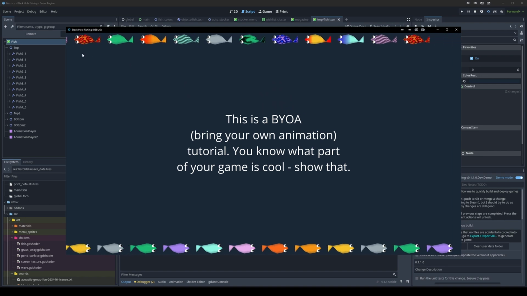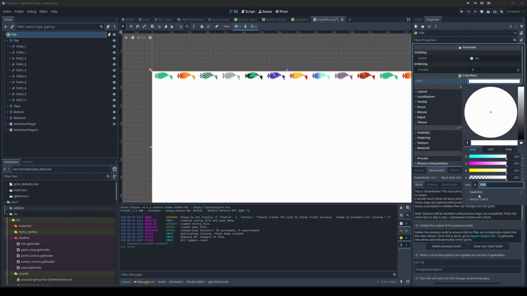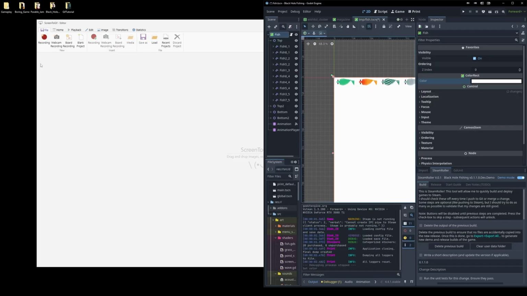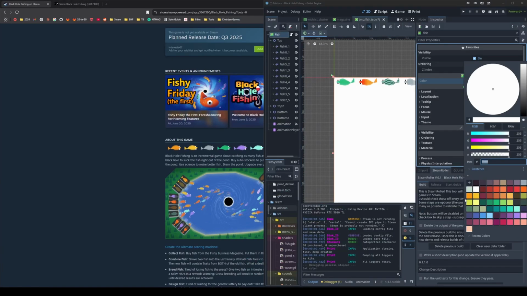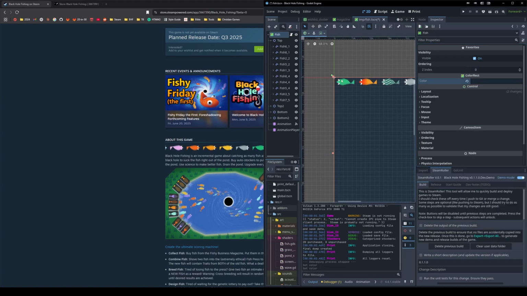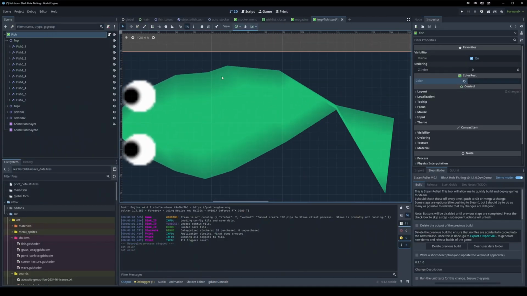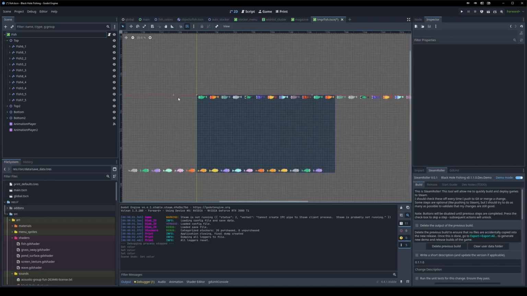A really important thing on this is going to be the color. So I have a color rectangle node in the back, and I specifically chose the color of the Steam store page. So if I have this here, I have Steam in the background. I can just grab this color node and use the color picker and come over to the other application and grab that page. I'm doing this because they are a little bit transparent, so these fish will reflect the color that is behind them. So I want them to show the proper color. With that said, we're going to be making a transparent GIF, so this will actually disappear in the end.